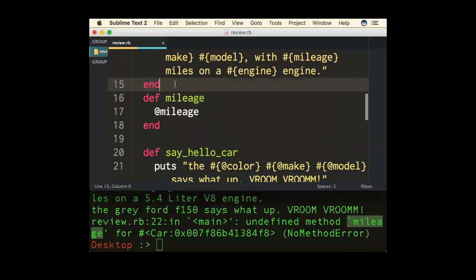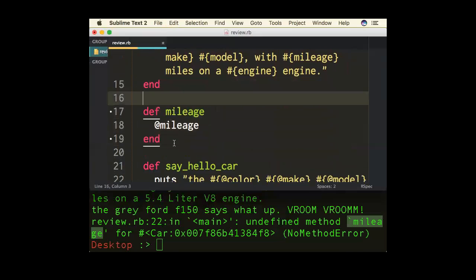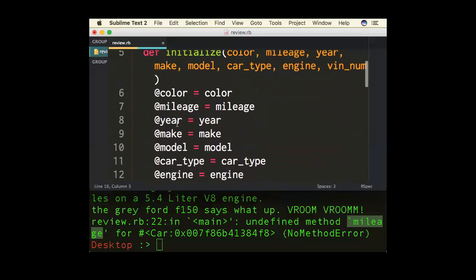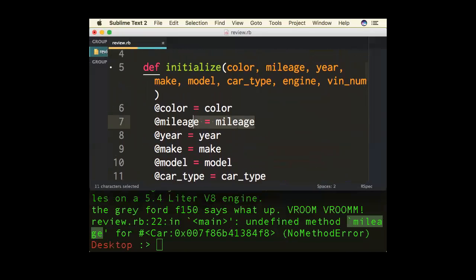So I made a method called mileage so that I can send a message, basically. That's what methods are. I'll be able to ask the car, can you tell me, instance, what your mileage is, right? Yeah, I get that. I'm just, so yesterday I thought you told me, so if you can scroll up, see that it says @mileage equals mileage in initialize.